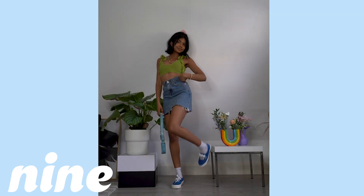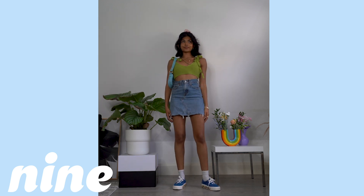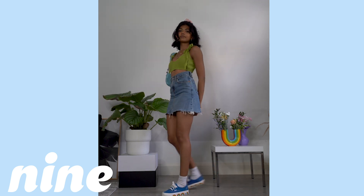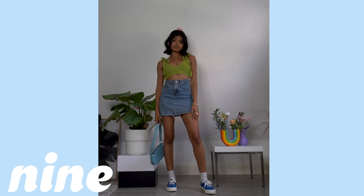For outfit nine I'm wearing my vintage Levi's skirt, which I lost for the longest time and found the other day — I'm so glad because this one is so good. I got it from Miss Brown Vintage Australia, which is my absolute fave place to buy vintage Levi's. I've talked about them all the time on my Instagram and YouTube channel, so you should definitely check them out in store if you're in Australia, or on Depop if you're international.